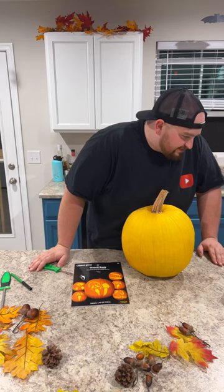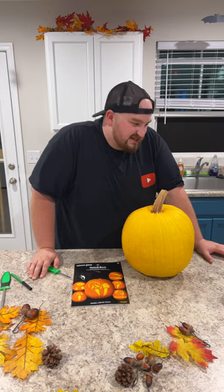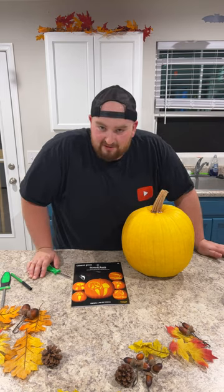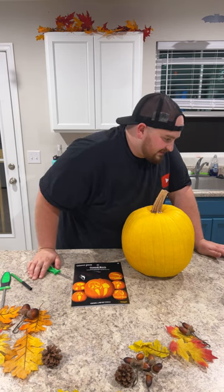Unbox Leatherface, please, please, please. I'd like to, I really do, and I want him to be set up in my office. So I'll think about it. Depends on how many people we got watching whenever the time comes. What do you guys think? Should I unbox Leatherface on the stream tonight up in my office? What do you guys think?